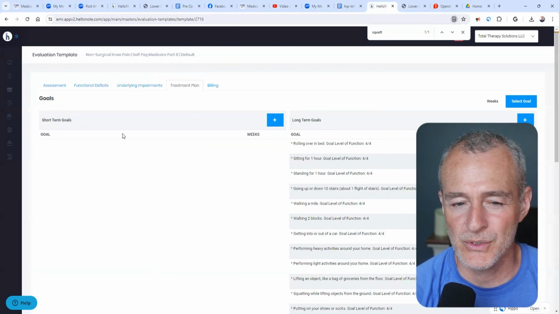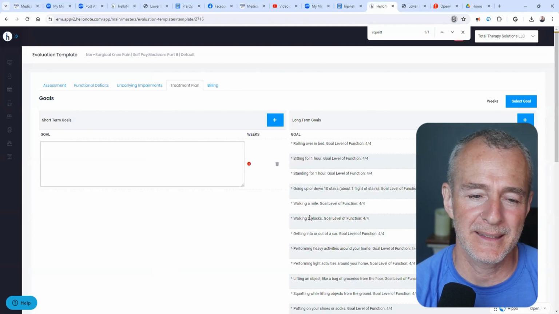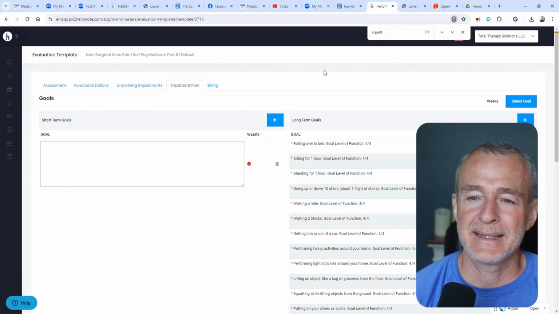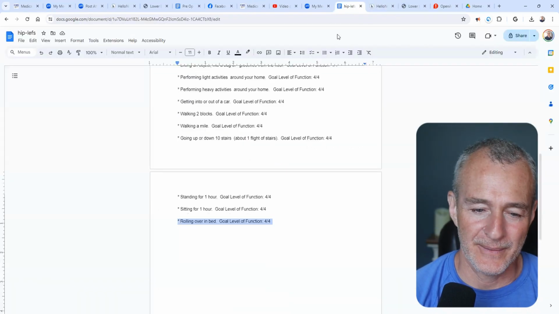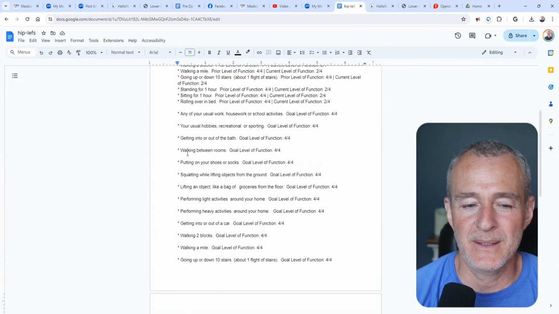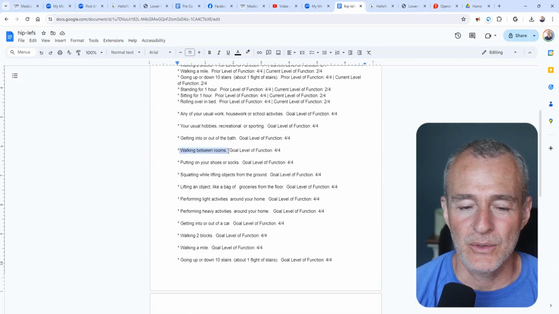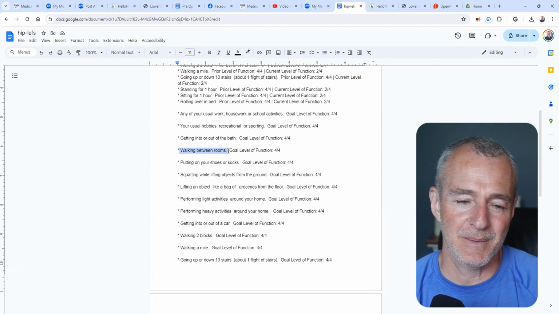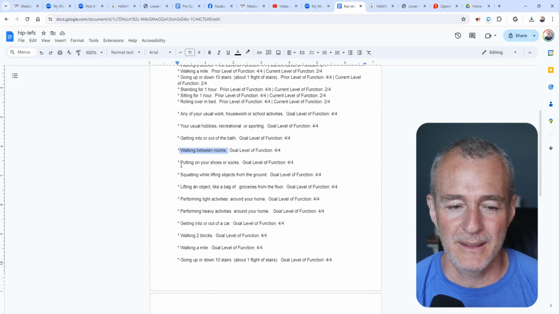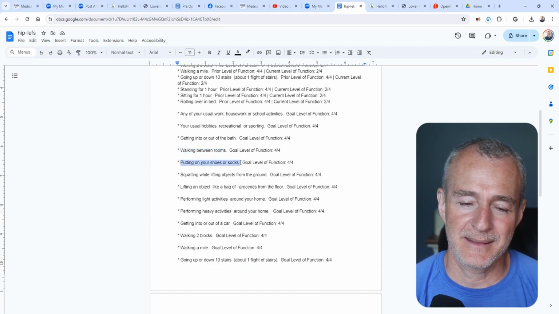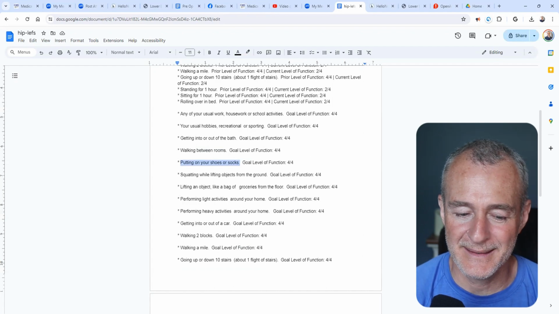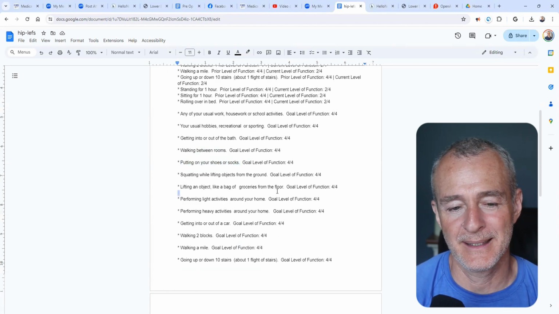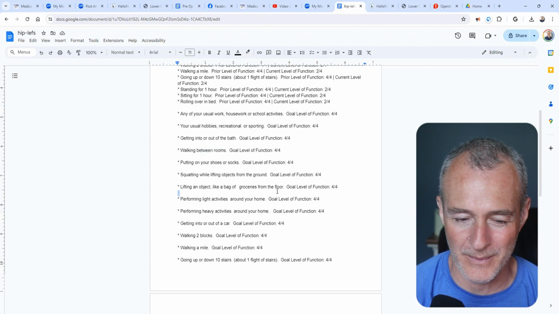Now, impairment-based or short-term goals. So this is typically something, and what I would recommend you do before you put it directly into the software is I would kind of do the same thing here. There's 2 schools of thought. So if you have something like walking between rooms, you might create a short-term goal that would be impairment-based, specifically related to walking between rooms, putting on shoes and socks. So maybe the patient has a swollen bursa behind the knee, and you need to create a goal for that, impairment-based, and then the long-term goal kind of corresponds. That's one way to do it.